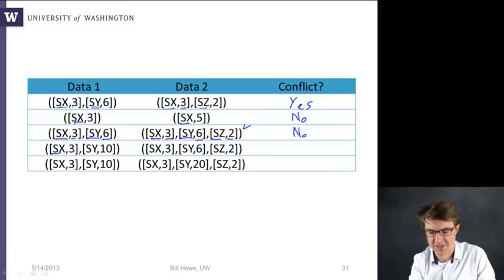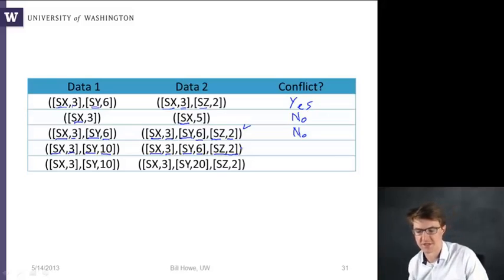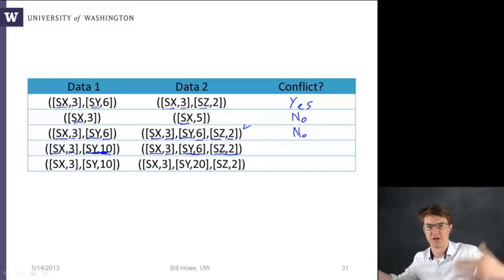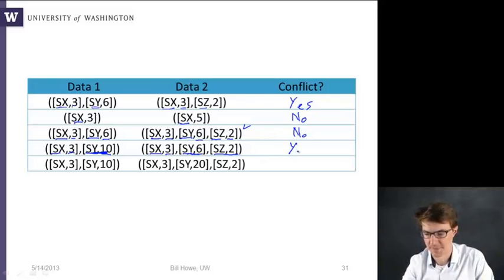Then this next one, server SX with a timestamp of 3, server SX with a timestamp of 3, server SY with a timestamp of 10, and this has server SY with a timestamp of 6, and then some later change at SZ. So is there a conflict here? Well, there is, because this one is later in time on SY, 10, than this one is. And if that was all there was, if it wasn't for this guy here, that'd be okay. We would just pick this one because it's later. But because this one's here, we now have some changes at SZ and some changes at SY that were both forward in time from the latest point that they agreed on. And so we don't know how to resolve that. And so yes, there is a conflict.